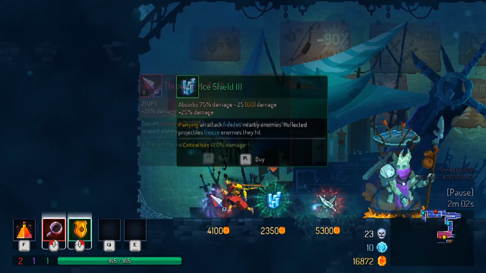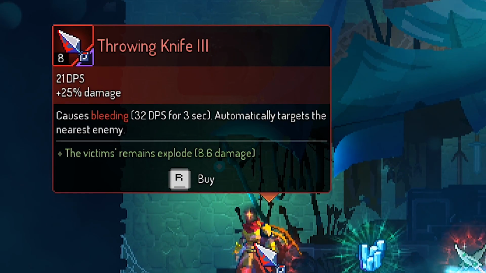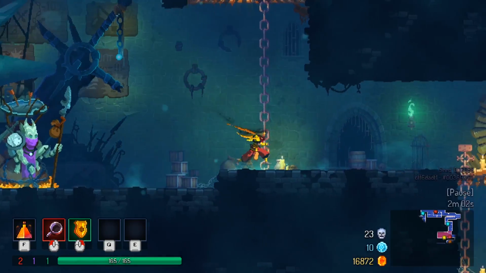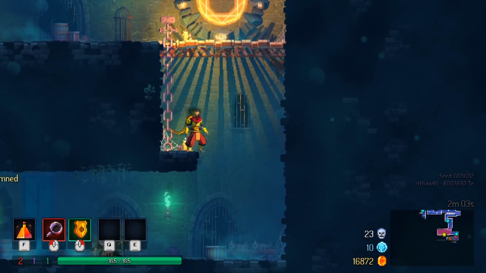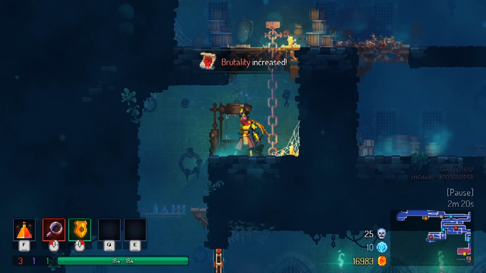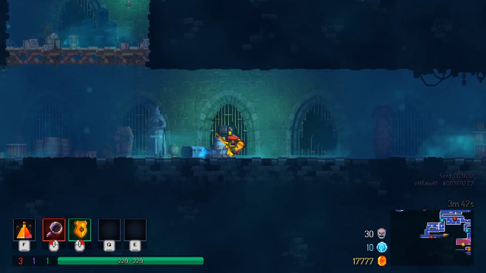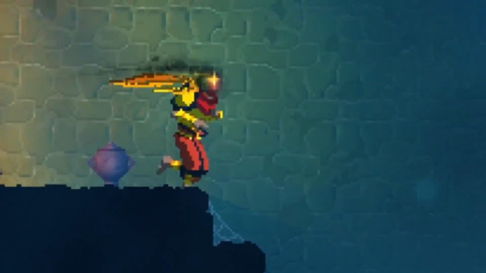Found the shop for the first time. They actually have the throwing knife, which I'm tempted to use. Same with the Twin Daggers 3+ for 411 DPS, that's pretty good, but I'm not gonna buy anything. I'm gonna save my money for upgrades, I'll find better weapons. Another one of these, another 15%. Looks like those last two volunteers were my 30th kills, now I can play with even more reckless abandon. Did this pretty quick, but I've had a lot of coffee, so that makes sense.